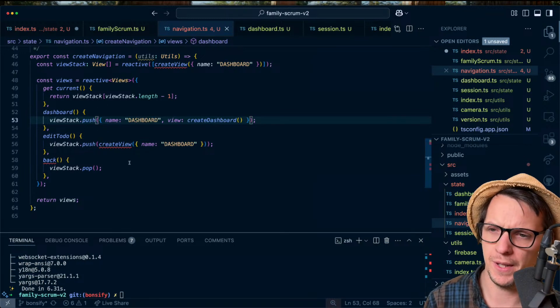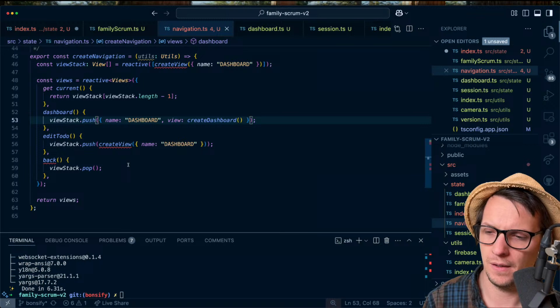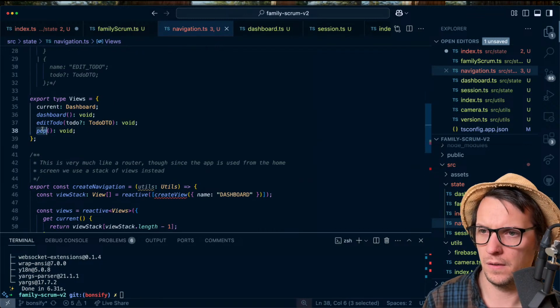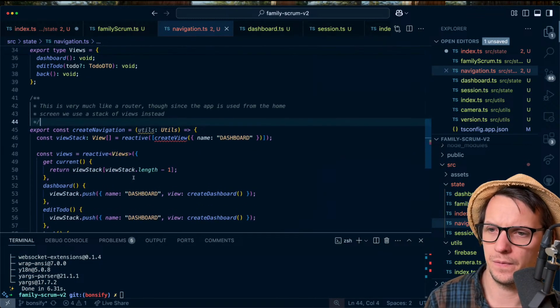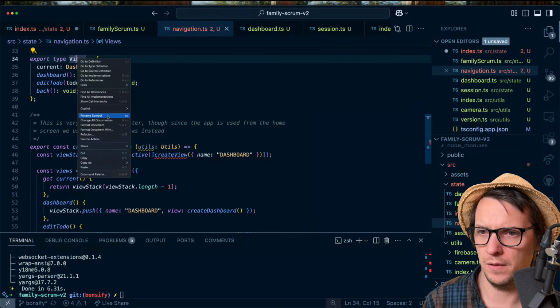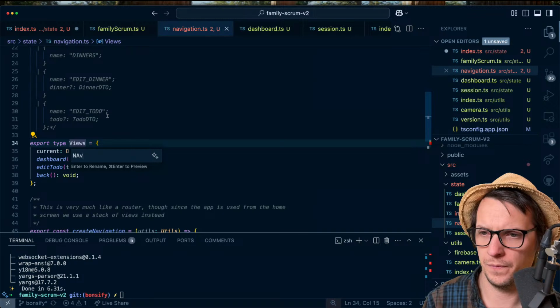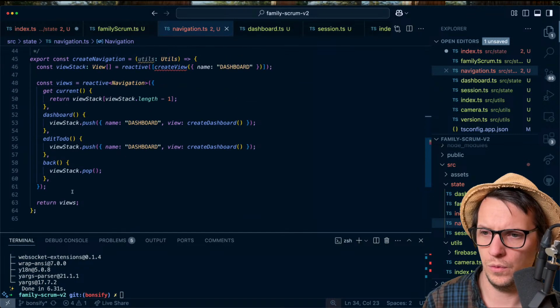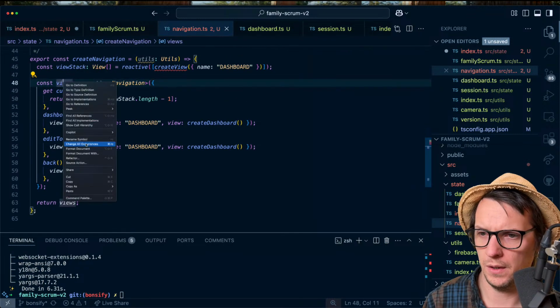Do you wonder what replace is? Like, why don't we want to... Yeah, interesting. Back. This will be navigation. And this will be navigation.